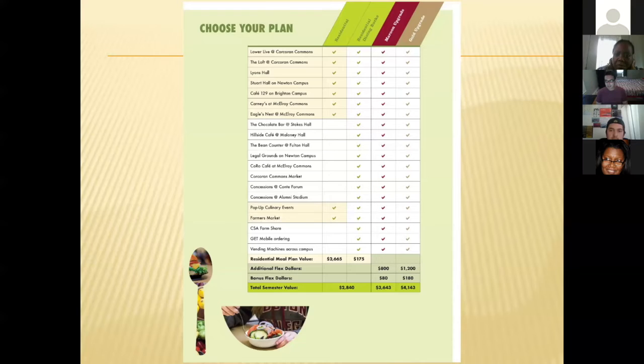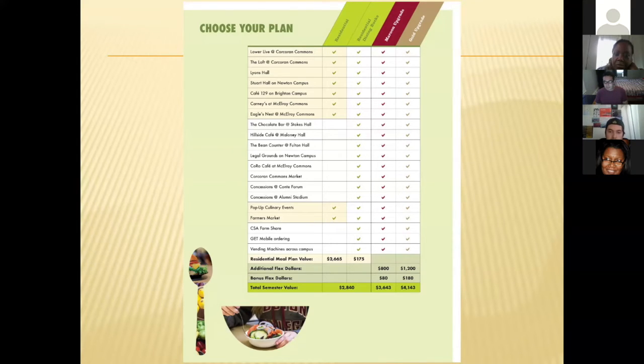The upgrades offer flex dollars, and pretty much what they mean by that is you can use those additional dollars anywhere. They don't really make a distinction of what they're used for. So you can see the maroon upgrade gives you an extra $880 that you can use towards either the dining halls or these dining bucks locations. And the gold upgrade gives you an additional $1,380 that you can use towards pretty much any location listed.